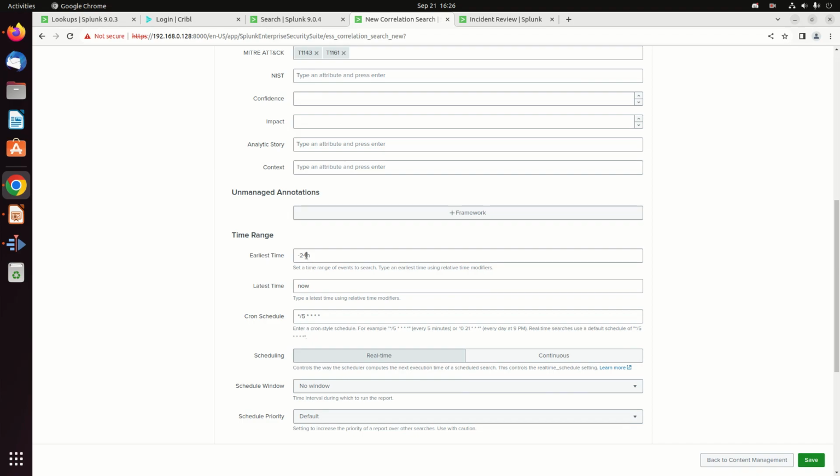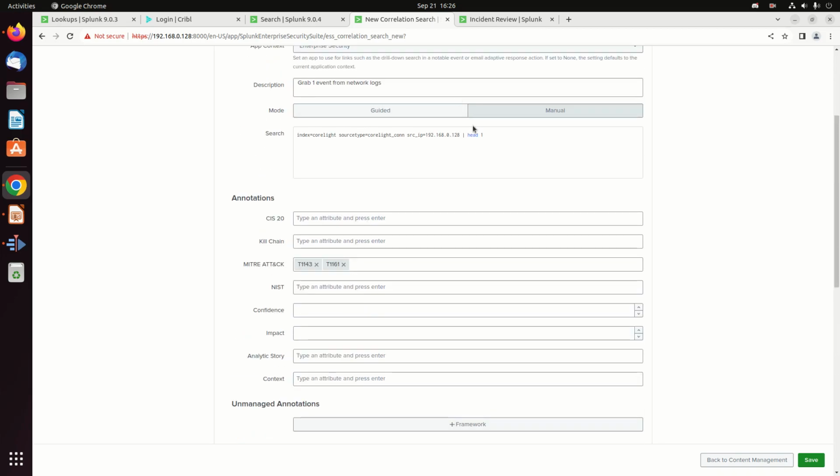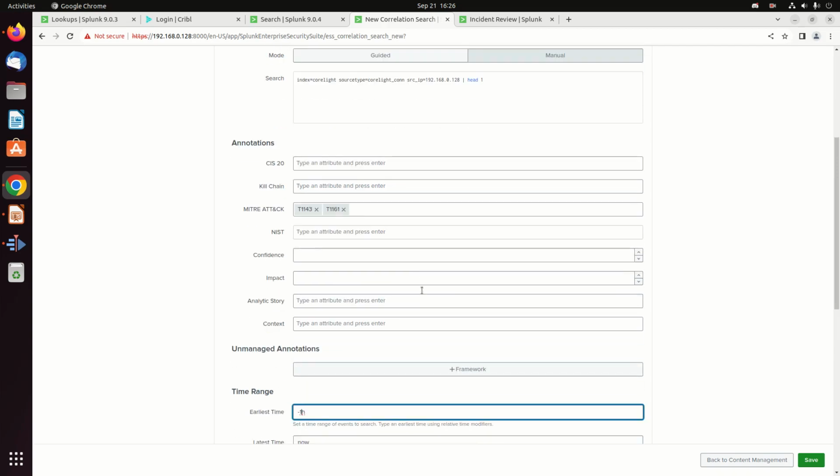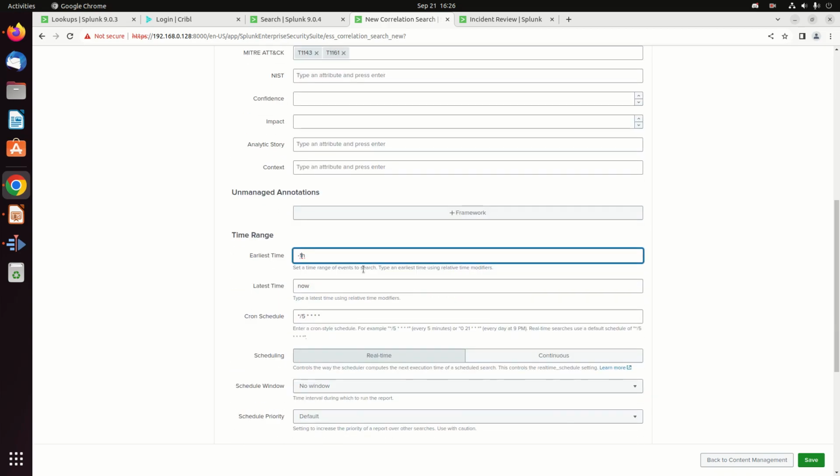And now here it's going to say, how far back do I want to look? Do I want to look back 24 hours? I could, but I know how often my logs are firing. I'm going to look back 1 hour. Doesn't really matter because I'm just grabbing head 1. I get hundreds of events, probably thousands of events every hour on this particular subnet. And so it's not going to be a problem getting data.